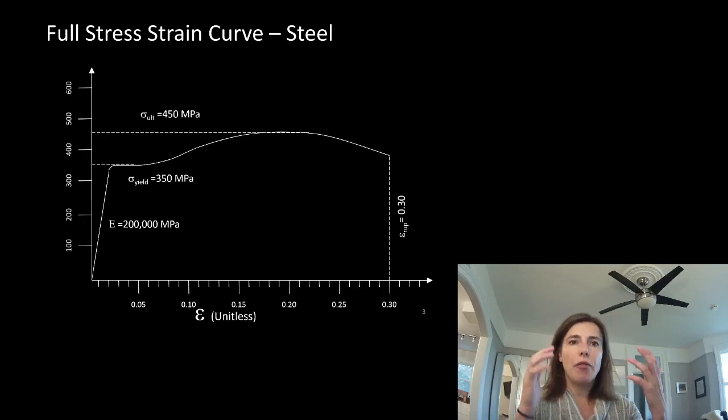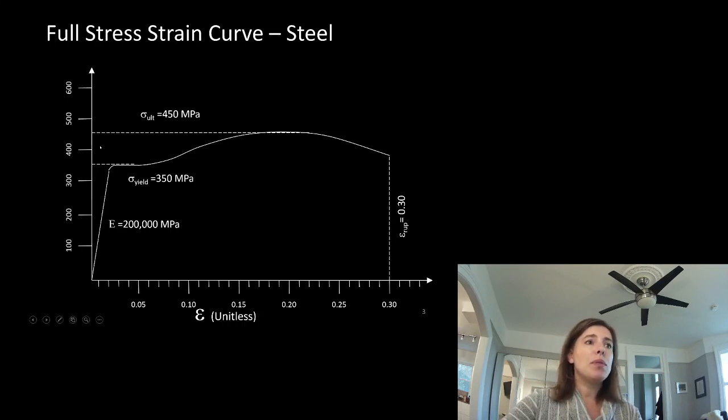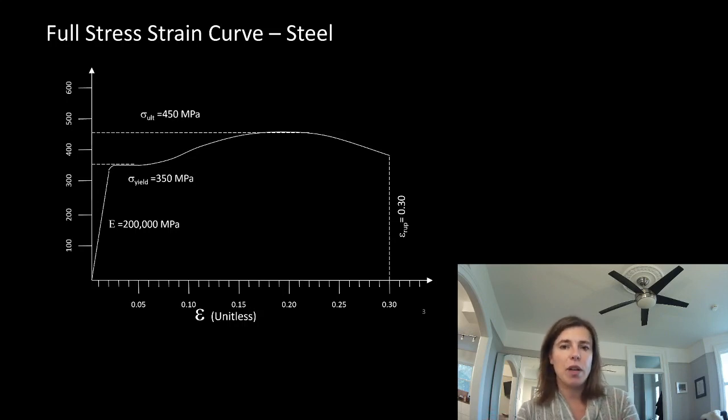So you guys are familiar with the stress-strain curve of steel. Most of what we're talking about is in this zone right here. Because once we get to this point, we say our steel doesn't work anymore. There's a few times where we'll take it up to the ultimate strength. But mostly with steel, we say our steel stops working at this point right here, at 350 MPa, or 345 if we're talking about hot rolled sections.